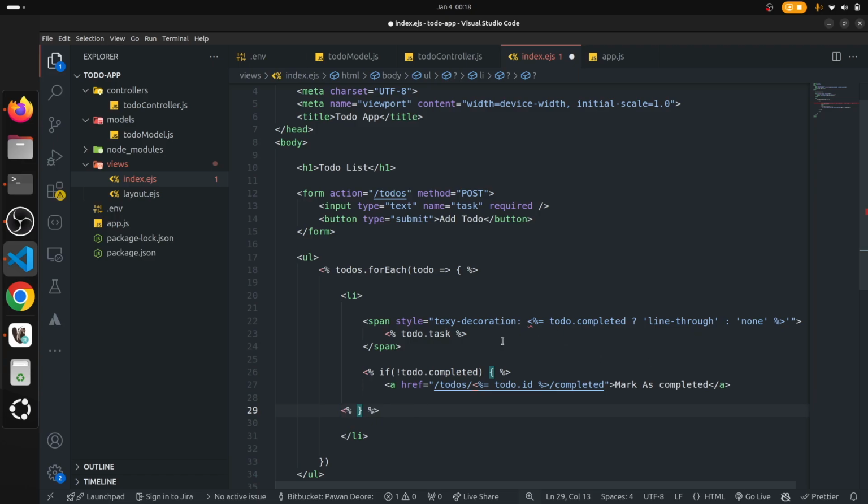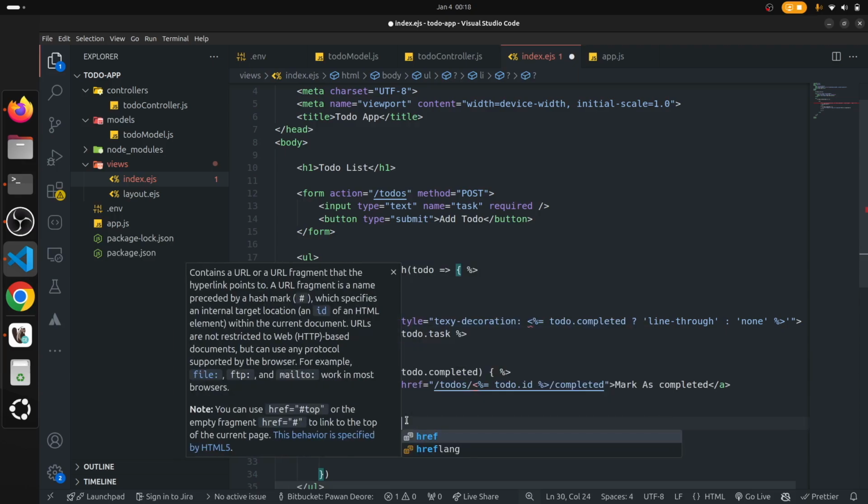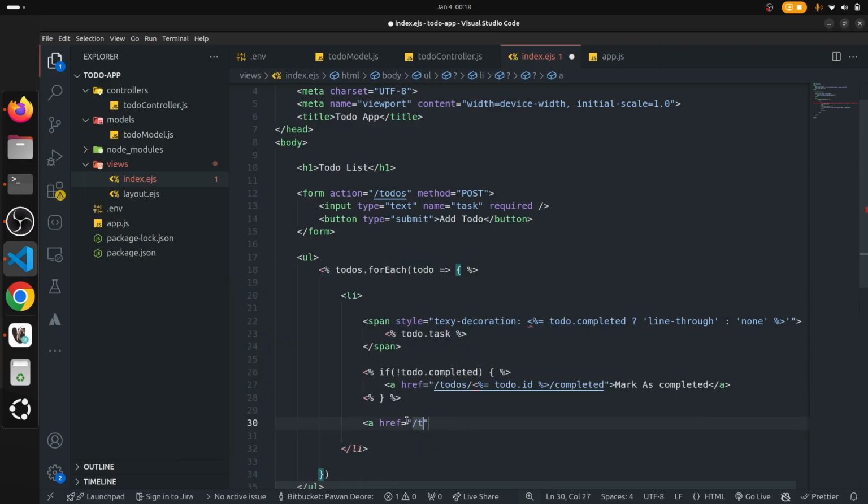Okay, now once this is done, we also need a delete action. So href, so slash to do's slash this dynamic part.